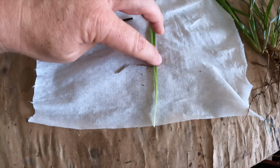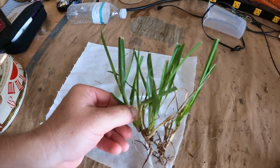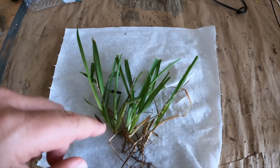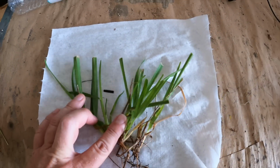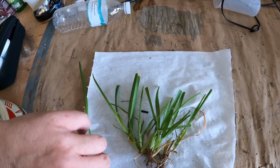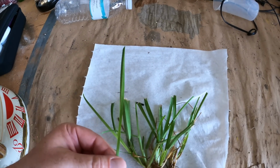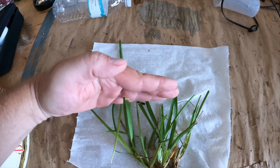Now if I get down here into the whites, that's when it starts to be a problem. And so you can see it illustrated here on this actual stolon. You can see I cut down into here, but I didn't cut down into this meat, into the crowns or anything. We're still way up here in the grass blades, and that's one of the advantages or forgiveness that you get from Floratam. Even though it grows so fast and so tall and gets really long, you can see you're able to cut off a bunch of it and you're not really gonna hurt it.